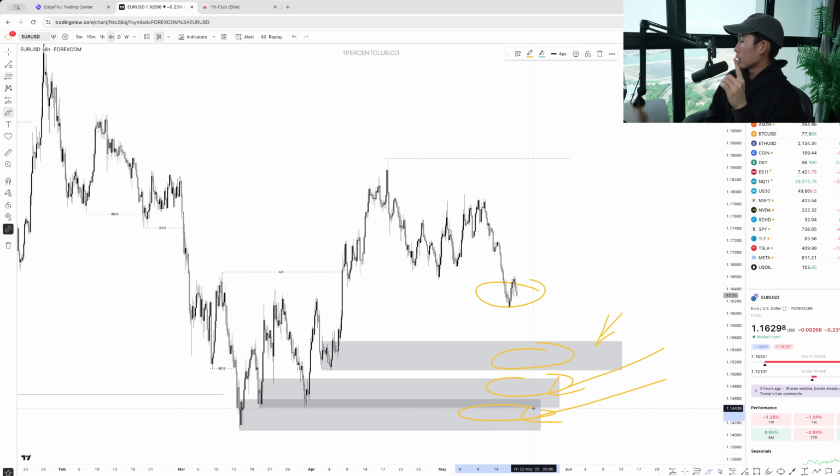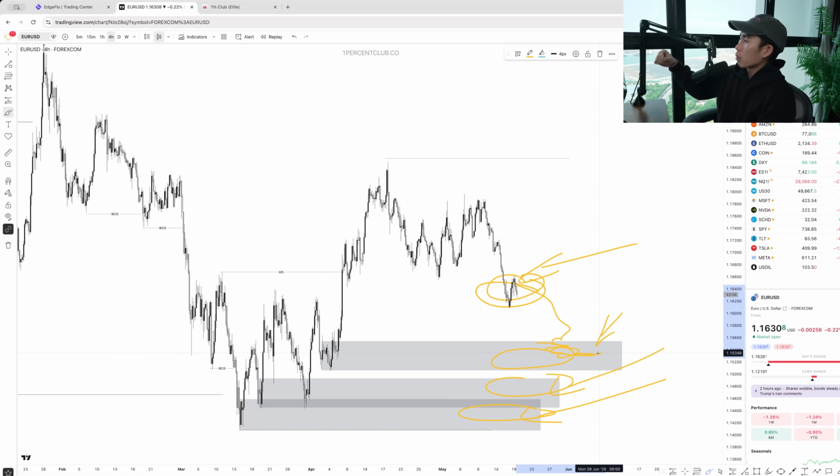Okay, remember just on the daily time frame, we said that we should be buying, right? But just because we should enter for a buy doesn't mean we should enter for a buy right now. We want to enter for a buy at a gas station, right? Where there is fuel, where the car can get enough fuel for it to go up, right? We don't want to enter for a buy when price is in the middle of nowhere. So in this case, I'm not doing anything right here. I'm not looking for longs here. If anything, I should be looking for shorts because I'm expecting price to come down here, right?